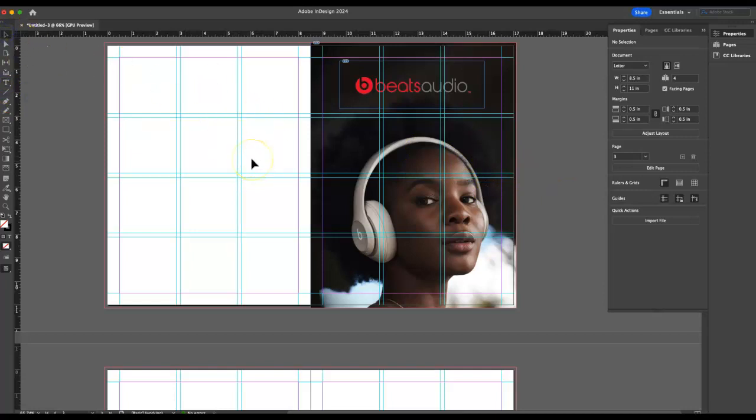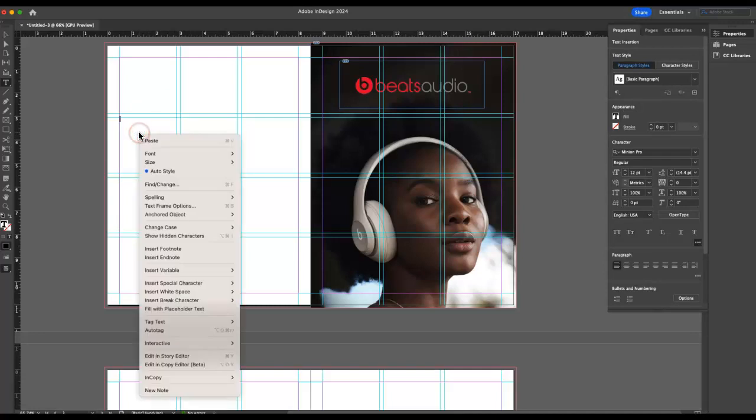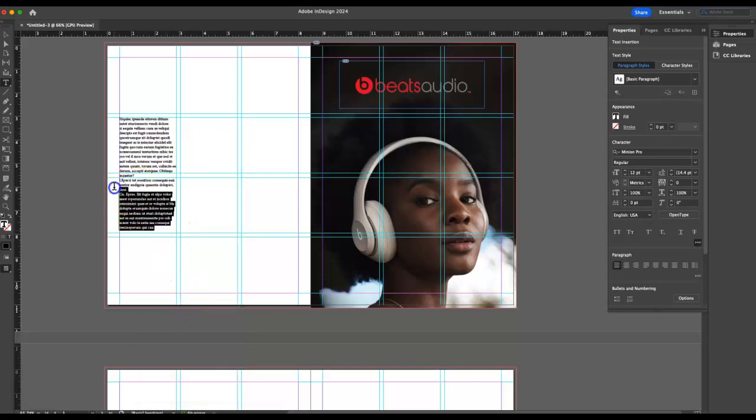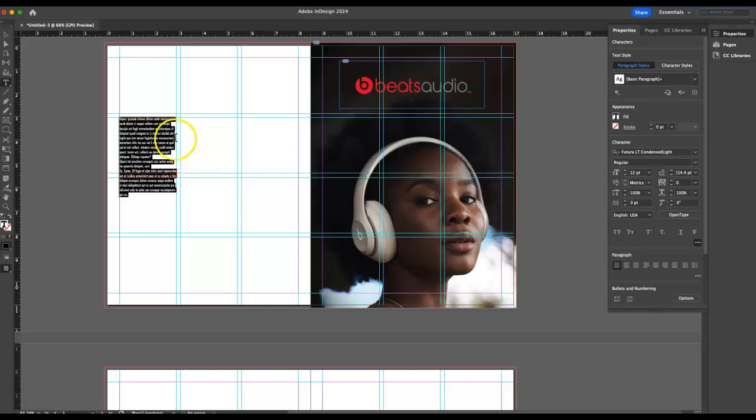As for the back, you can continue with that, bringing in some additional imagery in relation to the product, and then using your text tool to start to create text boxes fitting within the grid. And then to insert your placeholder text, we'll use the right click and go into Fill with Placeholder Text. This is going to create that lorem ipsum for you that you can select, change the character style, and of course the sizing. And this is where you can start to explore the hierarchy as far as the different headers and things like that go within the space as well.